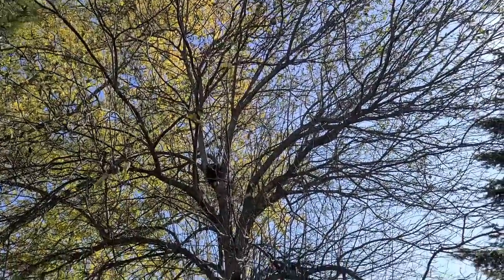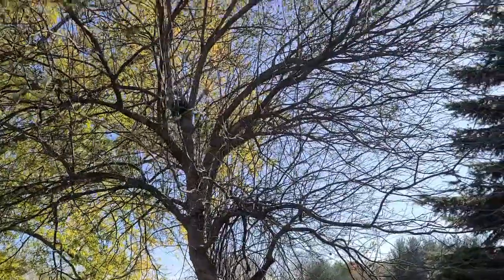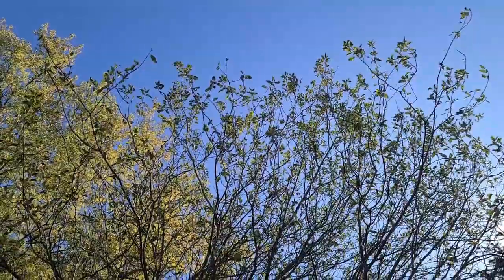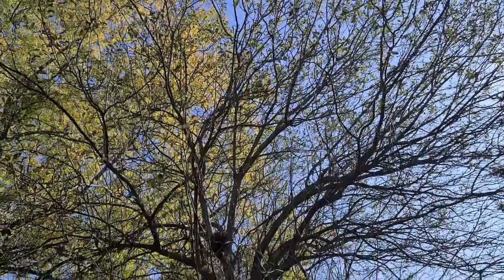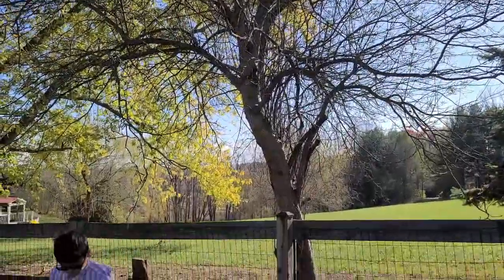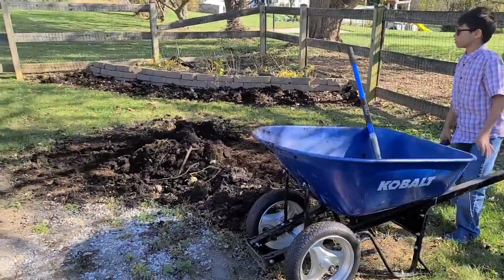Yeah, it just needs to be pruned. You just gotta prune it back. I mean, it's way, way overgrown. Ooh, I found a big apple. So you just have to prune it all back. The problem is the squirrel gets it before us. That's why you prune it back so they can't get to it from the trees.